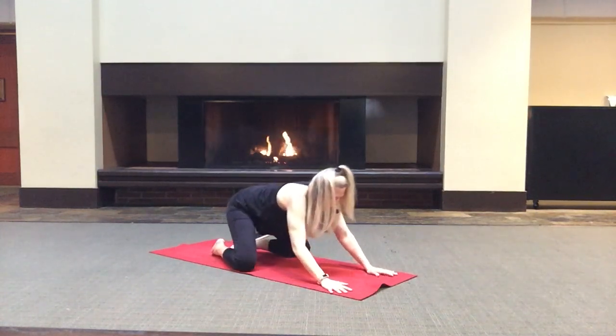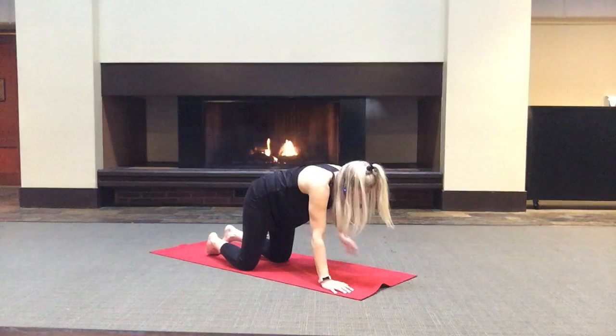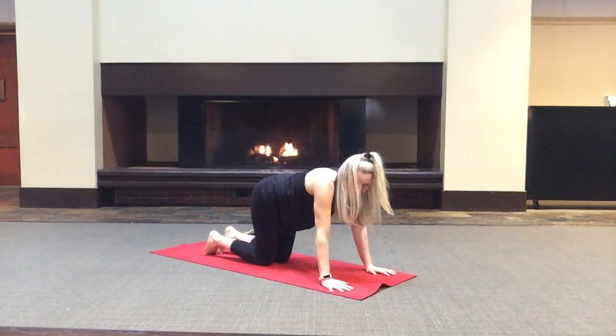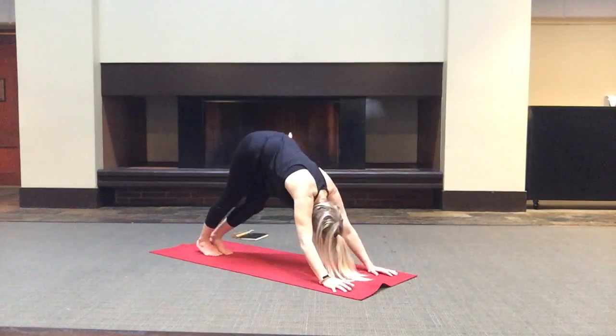Beautiful. If you're ready, move yourself back into table, hands and knees. But again, if you need more time in child's pose, feel free. I've had students who spent an entire class in child's pose or in corpse pose, and it's yoga, and it's completely okay to do that. Bring your fingers wide, tuck your toes, lift your hips into down dog here.